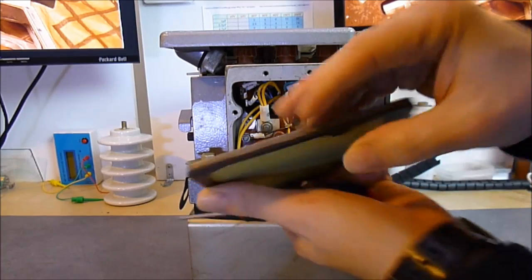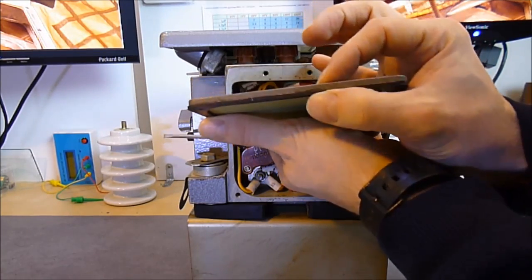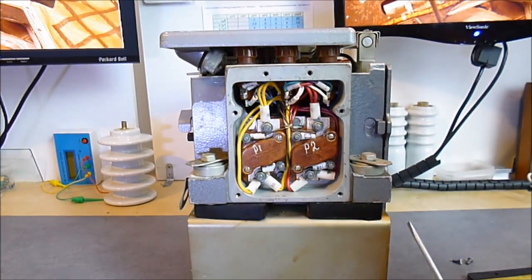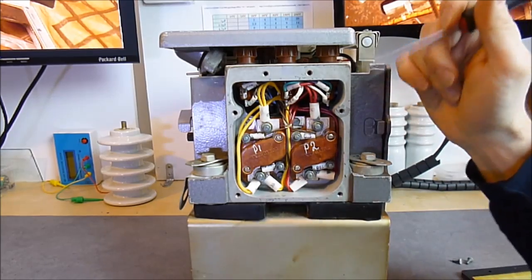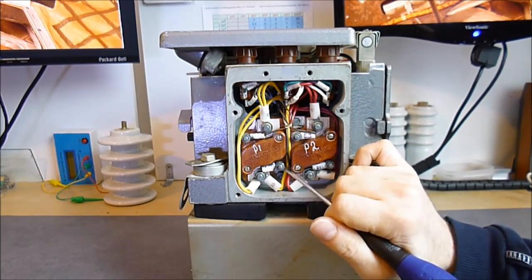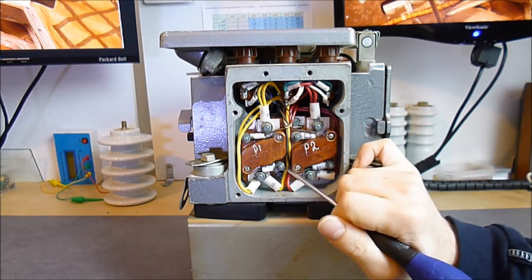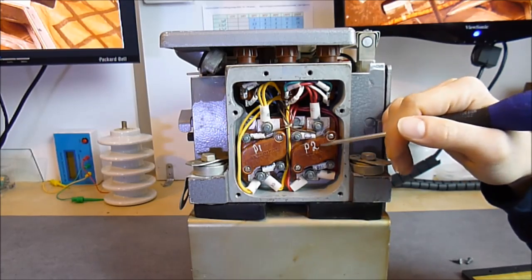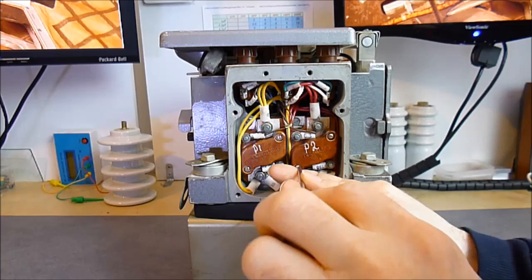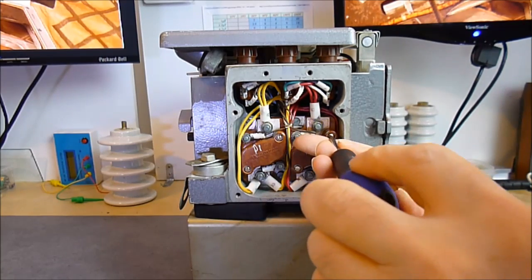So you can first see the thickness of the cover. Must be 4 millimeters or something like this. Quite impressive. So here we have wires and 2 beefy contactors. They are aircraft grade contactors. The attracting coil is located behind. So if I remove this amber-colored cover, we will see the actual contacts.